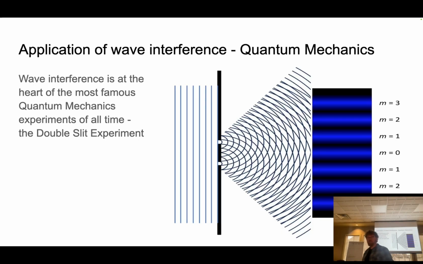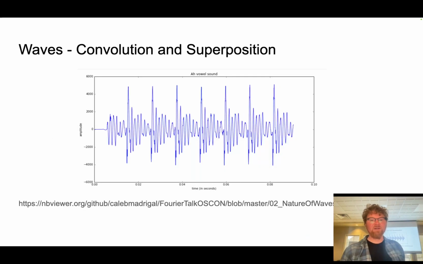And that's because the photons, or the electrons you're shooting, actually act like waves, and they actually interfere with each other, adding together or subtracting from each other in different places. And it can create this wave interference pattern. And that's getting into some college level stuff, so we're not going to talk about that too much. All right, but so also on waves, interference patterns, convolution just means adding together. Superposition basically means that waves can be added together.